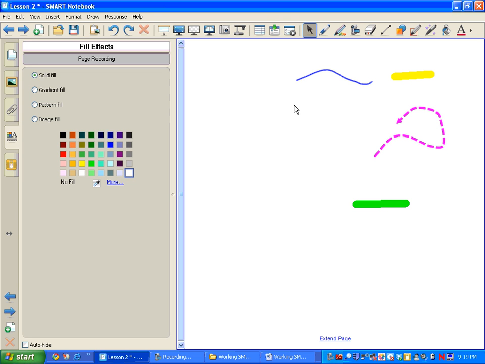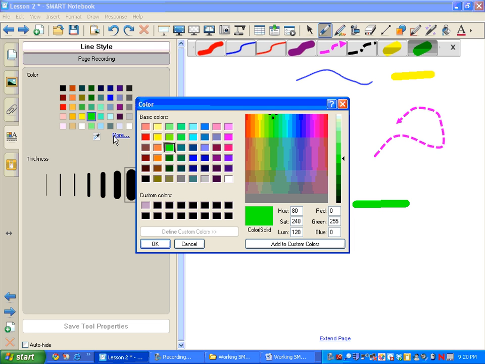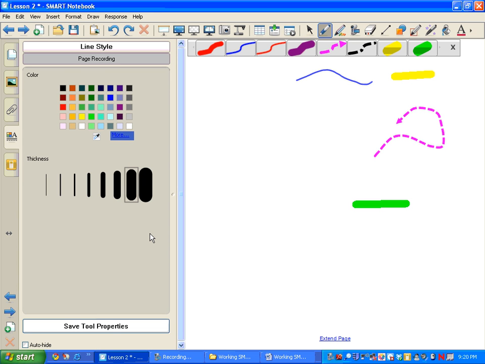But if I click on the pens tool, notice down here that I've got my Save Tool Properties. So I could create my own custom tool. And let's say that I wanted a pink. Let's go to this pink right here and press OK. And then I want a really fat pink.